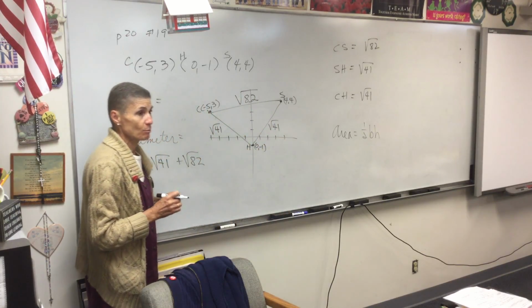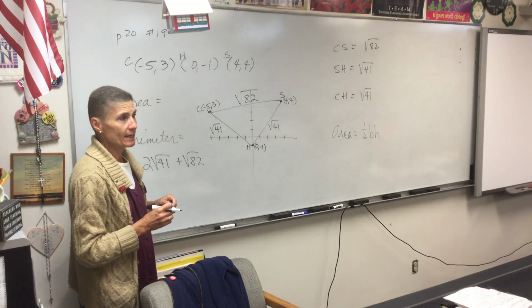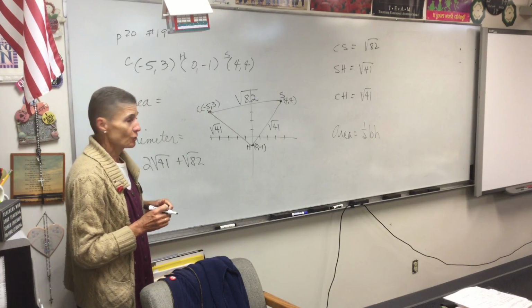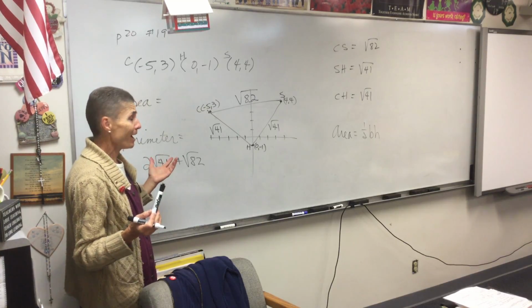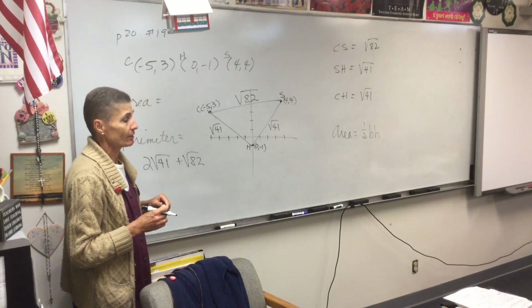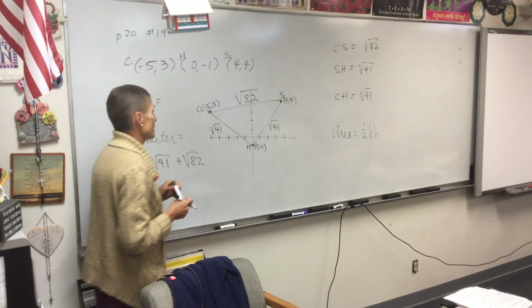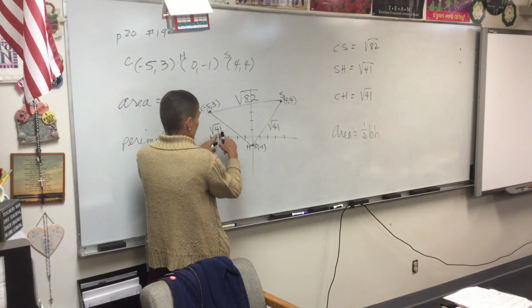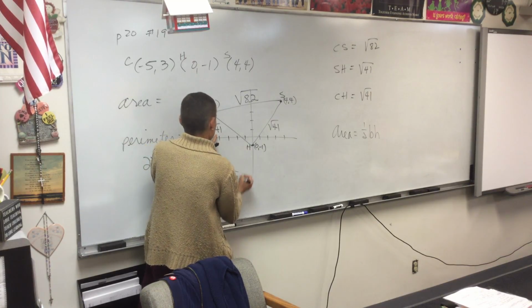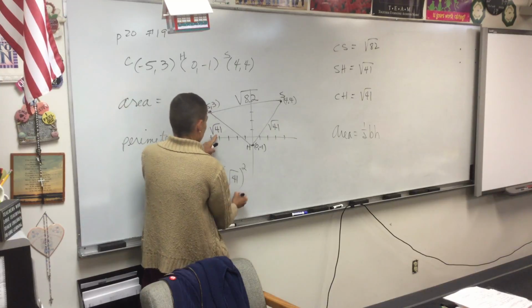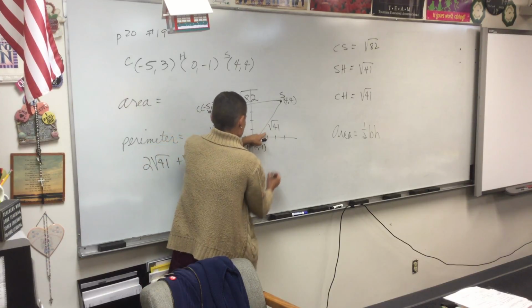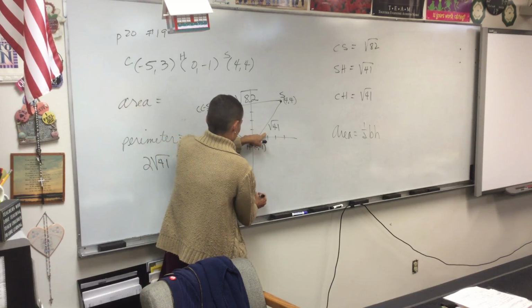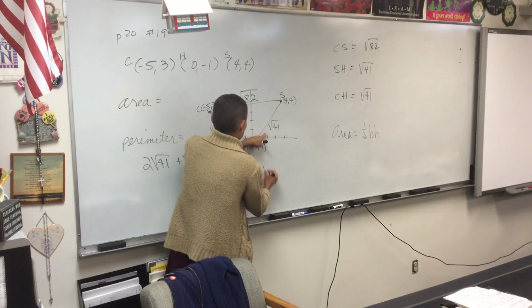Now this is what makes this problem a little bit tricky. You really have to have your eyes open. You're looking at that thinking, base and height, where am I going to get a base and height out of there? Well, let's look at this side. What happens if we square this side? What do we get if we square that side? We get 41. What do we get if we square this side? 41. What do we get if we square that side?